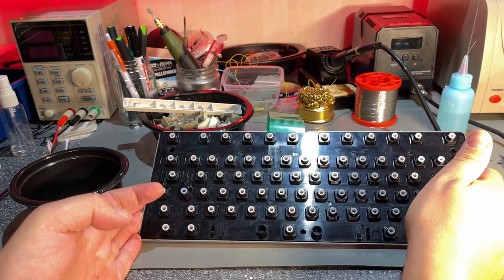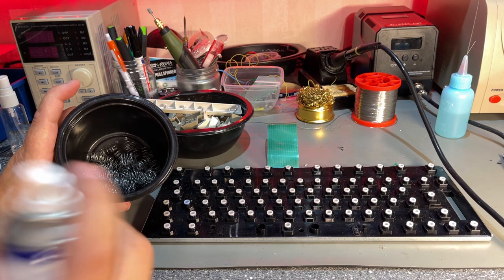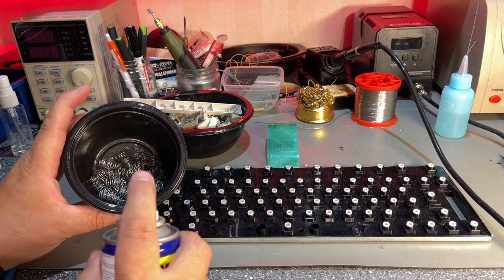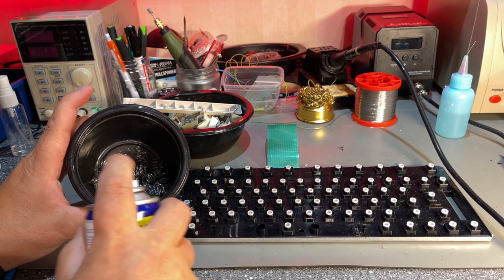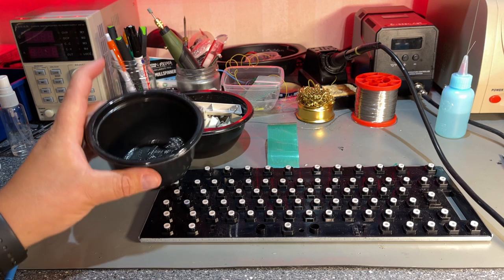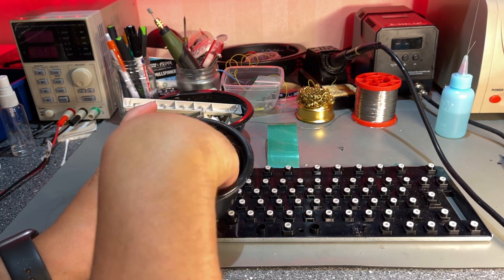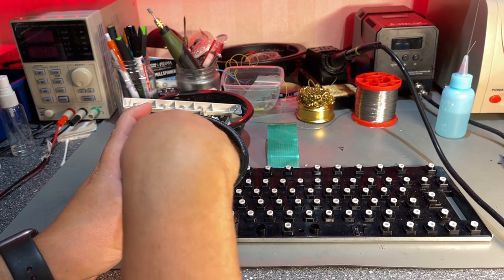As you can see, it's looking very nice now, and all the springs. I'm gonna spray a little bit of WD-40 on the springs, just so that they get a protective layer from corrosion. It's very easy to lose one of those springs, and if you lose it, you never find it. That's my experience.